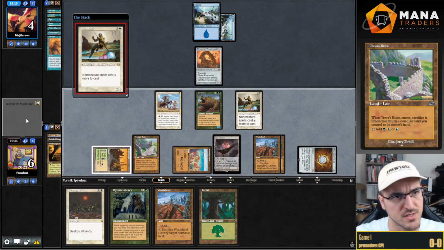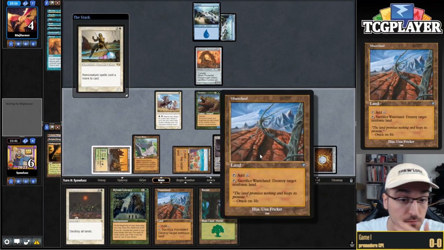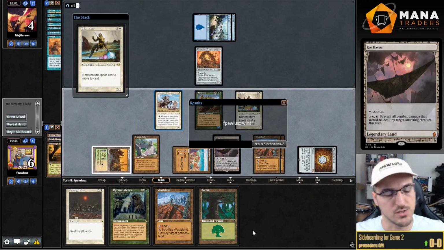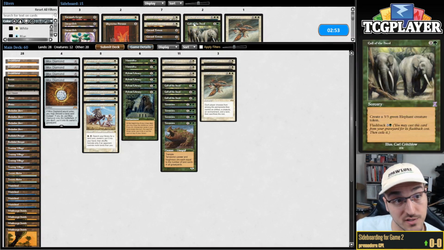If she had an island plus Stifle, she would have already attacked. Oh, I tapped wrong. No, that's fine. I need to hold the Core Haven. Never mind. Oh, this is fine. Okay, she's packing in. She can't both Gush and foil in that situation, right?